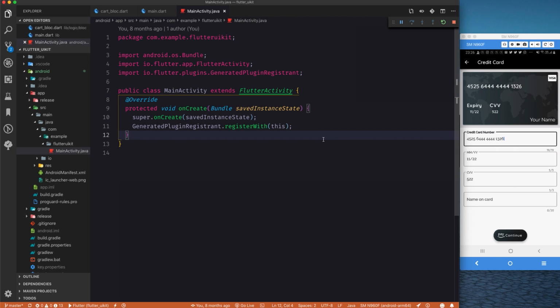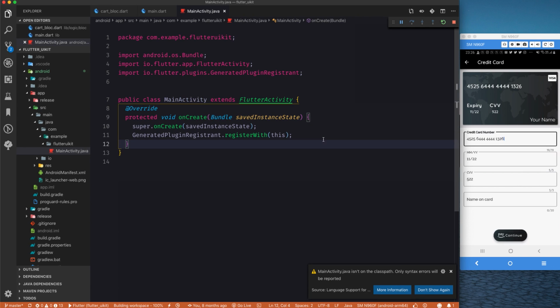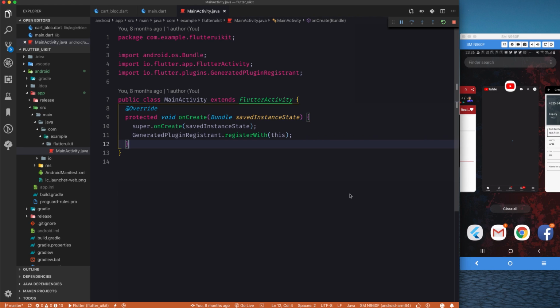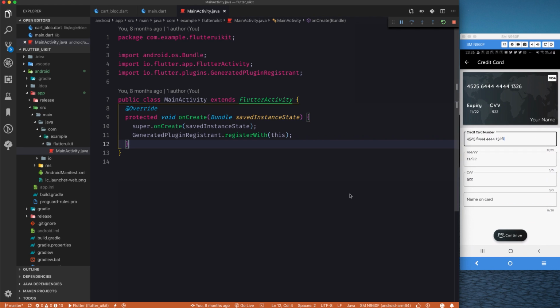If you have seen the Facebook application, there is something called profile guard on your profile picture, where if you try to take a screenshot, you won't be able to. I'm going to show you how you can achieve it in Flutter. Obviously you have to go native and write some code, but it is pretty easy and it actually works. Also, I don't want him to see anything in this task switcher.